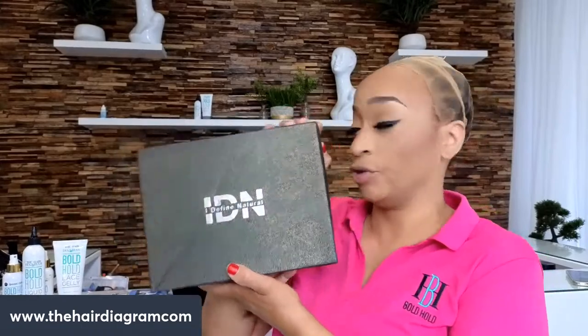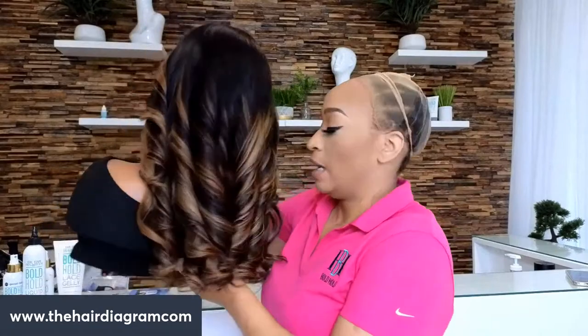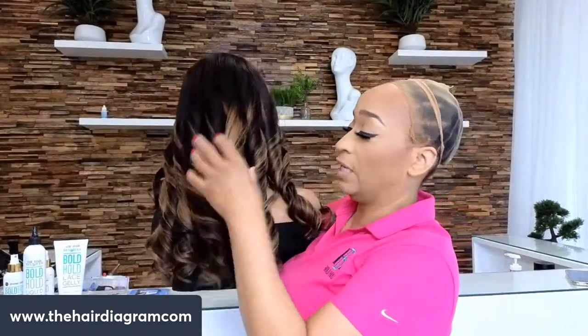This hair is from I Define Natural, and it colored really good. The only thing they did tell me was not to color it above a number 27. As you can see, I didn't go that high. It's probably what you would consider a 30. I didn't go that high up, and I toned it. And I'm going to show y'all a quick way to get the color in there. Y'all going to be amazed. I'm going to help y'all out.